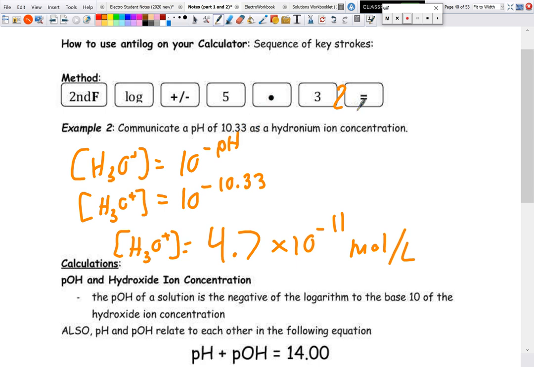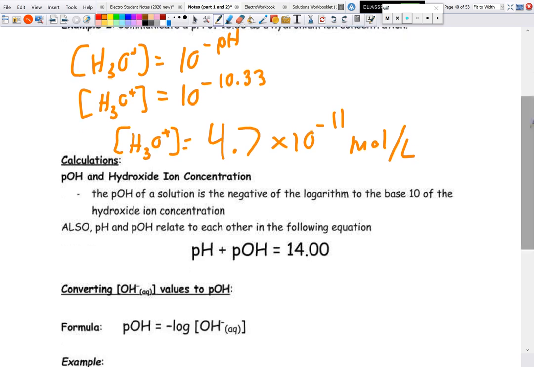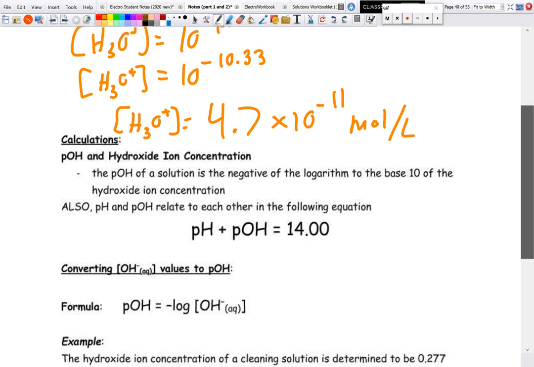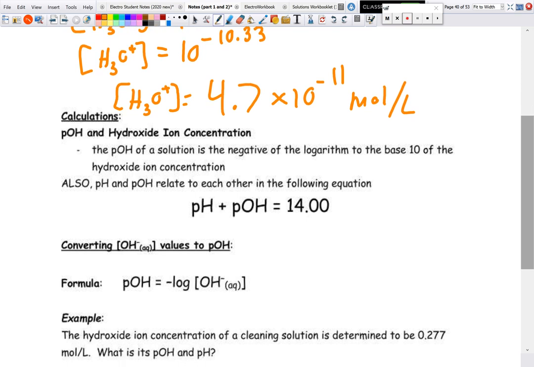So one of those things, again, just be very careful with the significant digits, and just be cautious if you're dealing with a concentration or a pH. Now, for our pOH, as you can imagine, if pH stood for power of hydrogen, then pOH is going to be power of hydroxide. So this is just using the exact same ideas about pH. We're just using it to describe the hydroxide ion concentration instead of the hydrogen. So the pOH of a solution is the negative log of base 10 of the hydroxide ion concentration.